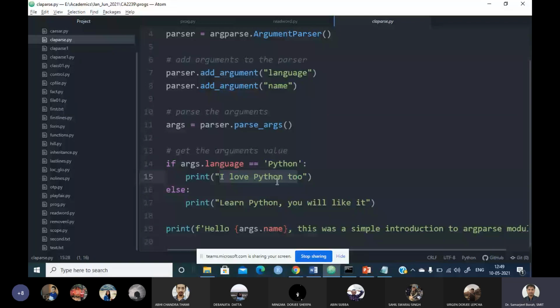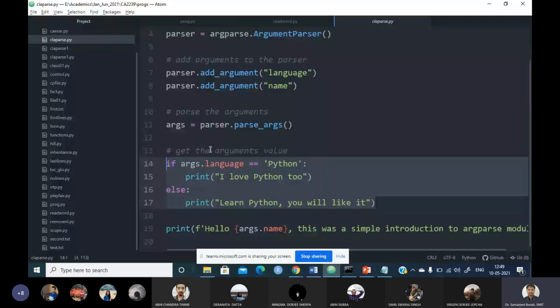Or if something else is there, then it will print, learn Python, you will like it. This is an else decision making construct.